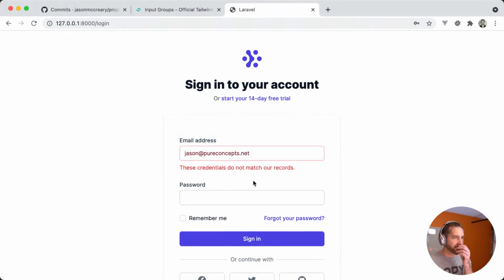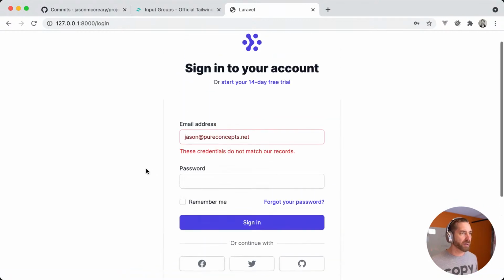Okay, that's cleaner. And again, we can look into making that little error icon in the corner, but I really feel pretty good about this as a start. That feels a little rich, dark to me, but that's okay. So what we need to do now is get into Tinker and just make ourselves a user real quick.